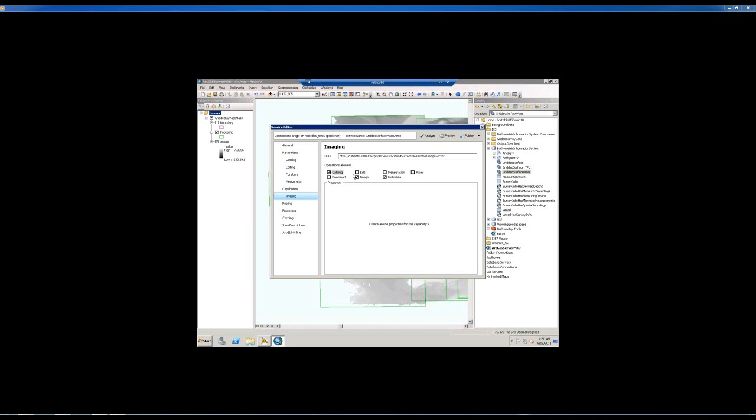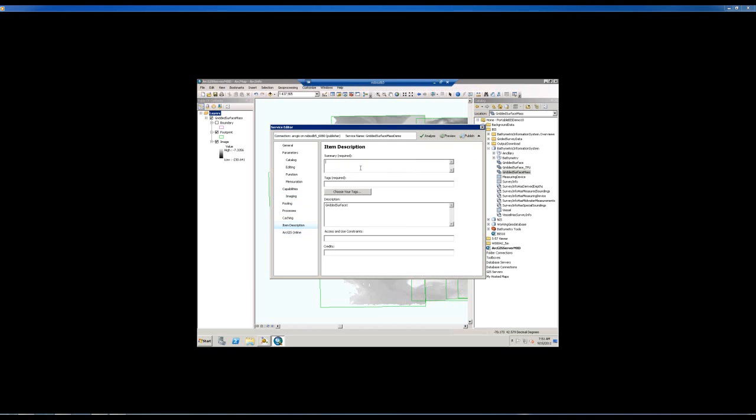So some of the capabilities that imaging provides you are edit, mensuration, which is the measuring of pixels, and download. Download would allow your users to make selections and download the actual data, the actual BAG data, onto their own system. You can lock that down through a series of security profiles, so it's not just open for the world. Editing would be the ability to add additional BAGs or add additional rasters to that surface. And pixels, it's not just a picture that we're sending you. It's the actual floating point, decimal point value. So when you identify, you can check that all out. And it's just a matter of checking those on.